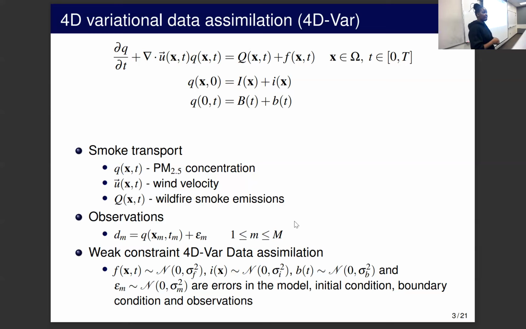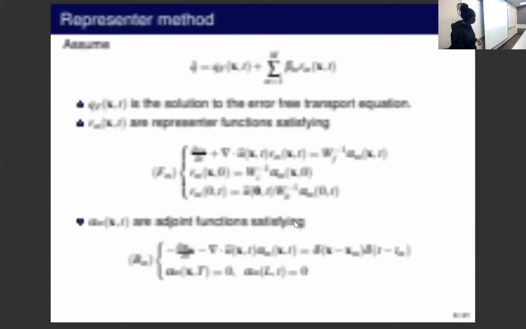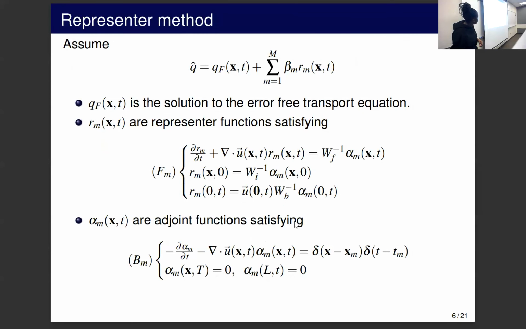In one of the slides, you said you solve the inverse problem. So you solve it going forward to get your initial condition and solve the adjoint back. Yeah, we solved the representer functions forward in time, forward in space, and then this backward in time and backward in space.